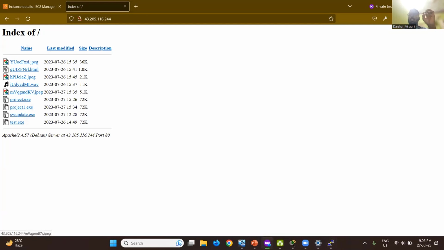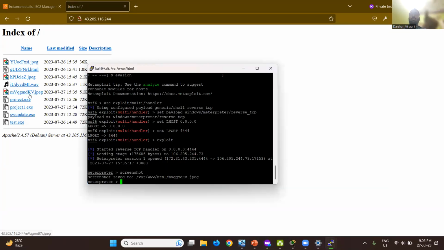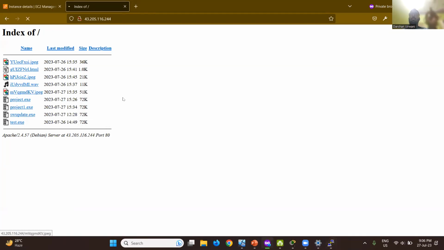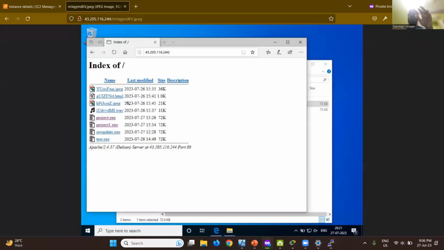As you can see, there is a file created. So just open that file. See, the victim was on the victim system. There was an Internet Edge browser opened, and this tab was opened, which can be seen by the hacker.